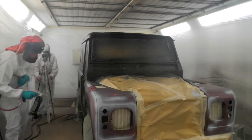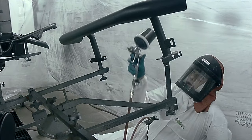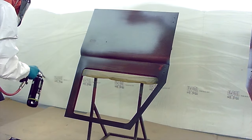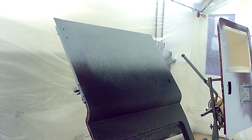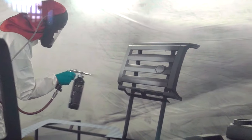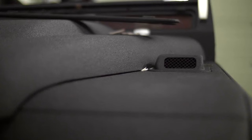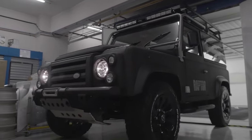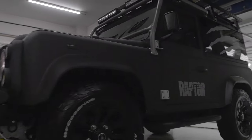Raptor is fast and easy to apply. With the main body sprayed, the team turned their focus onto the added extras, preparing and repeating the full process. We recommend that you apply two to three coats of Raptor to obtain full protection. Don't forget your flash-off period in between coats. Remember, Raptor gives you the option to create different textures using different application methods. Less than a week's work — mission accomplished: the Raptor Land Rover.